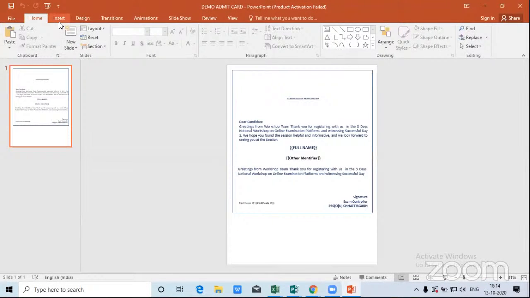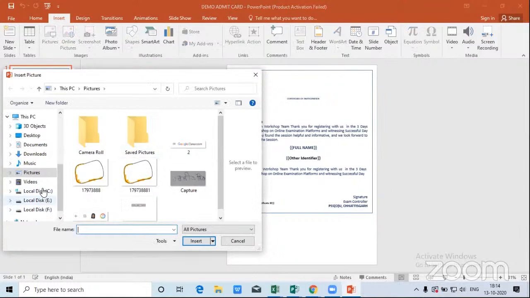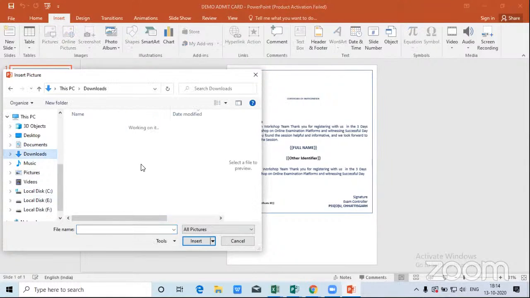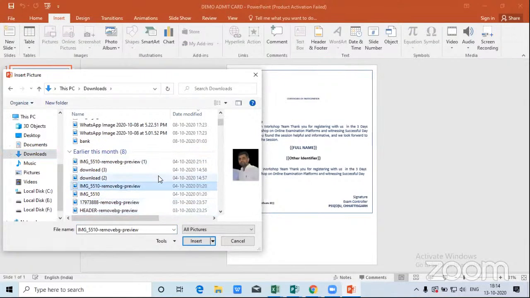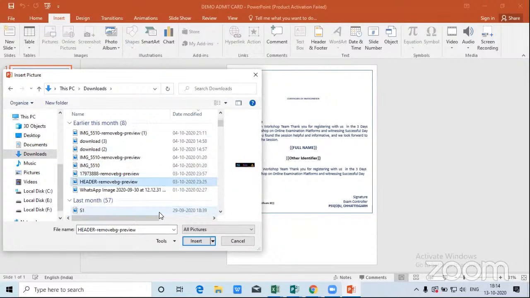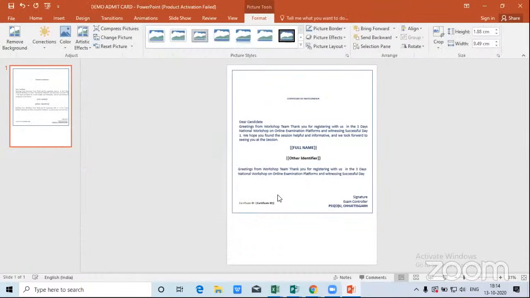The things which are permanent we will be adding in the same template which we have created, like content and the logos of the institution.